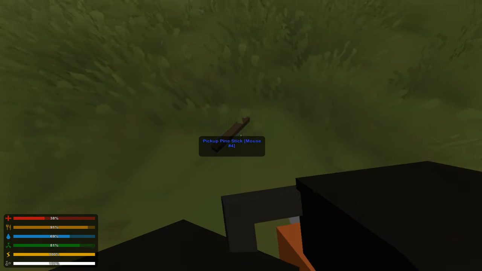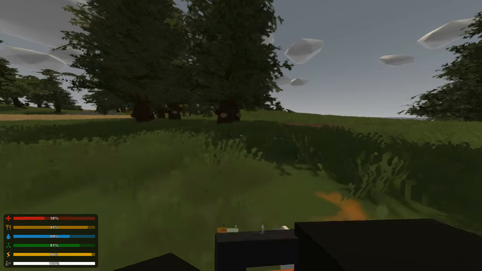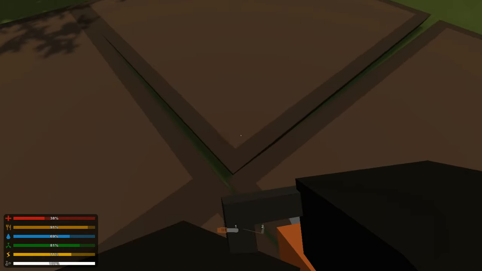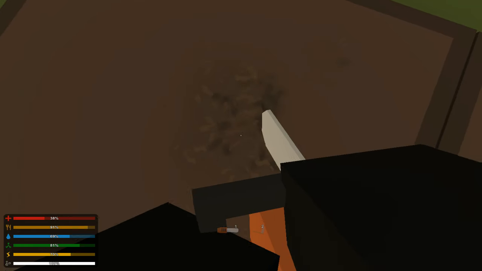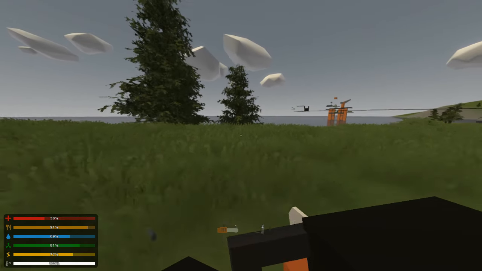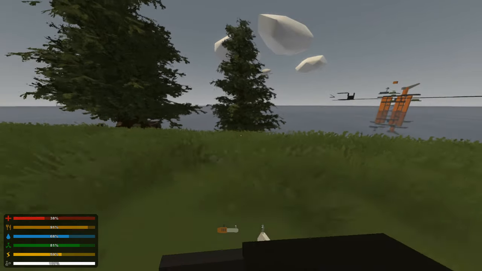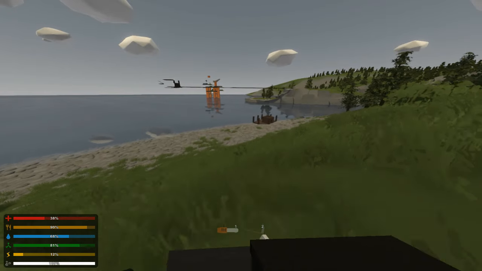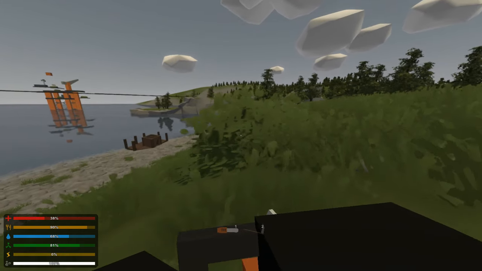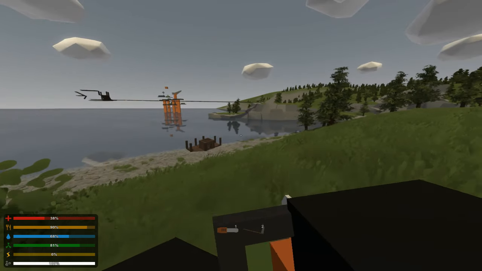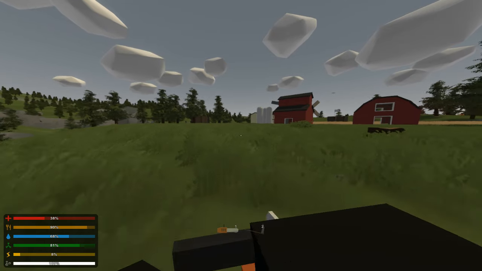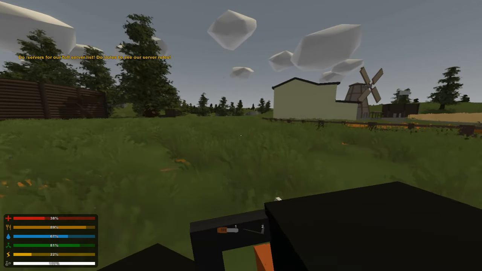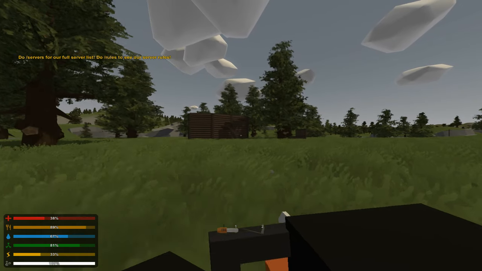I'm gonna go ahead and pick up these sticks now, and then let's look for a place to. Okay, well somebody already. That's unfortunate. Somebody already went and built there. Someone also built right over here. So let's go ahead and look for a nice place to build. I don't want to be too close to everybody because it's really not how stuff works. I don't want it to work like that.